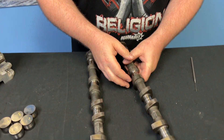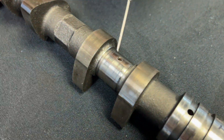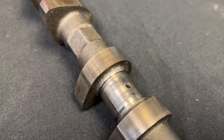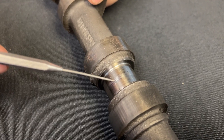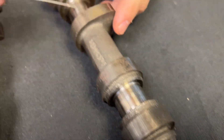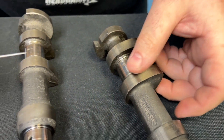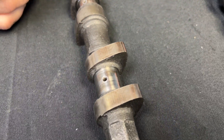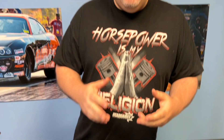Let's check out the camshafts. Now we have an idea of what they're going to look like because we've seen the cylinder head. We definitely have seen where we have some junk that went through the motor, or oil starvation as we discussed on the bucket side. You can see that right here — you can feel it, you can hear it. When you can hear it, you know that either you can polish it out, but then we're going to make the journal smaller, so we'd have to polish it and measure it. For those of you taking out your camshafts — I know there's some 2JZ guys watching — thinking the billet cams took out my bucket. Well, here we have the same situation going on.